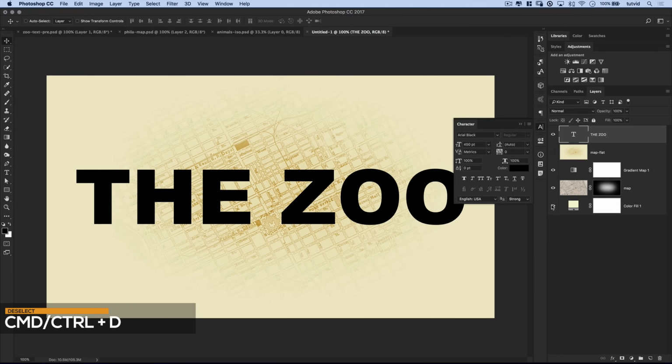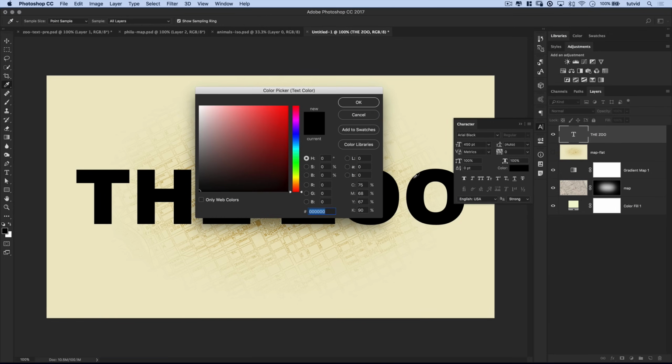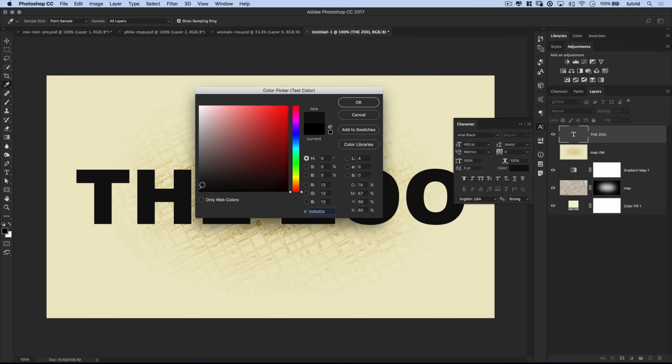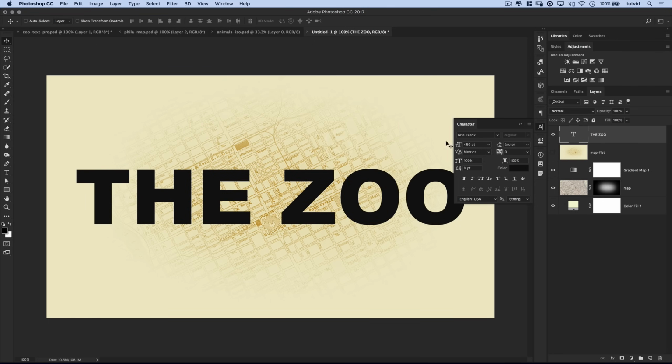And I do want to change the color of this text. So I have the text layer selected here. So here in the Character panel, when I edit this stuff, it's going to edit the selected type in the document. So I can double click on color. And I'm just going to color this very simple, just 0D0D0D. It's just a very, very dark gray, not quite black. I just want to lift it out of the total solid pitch black range.